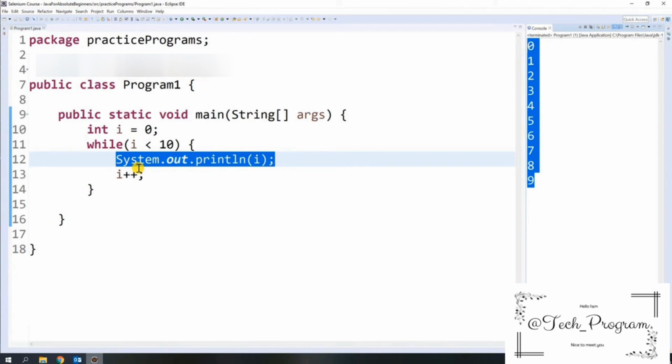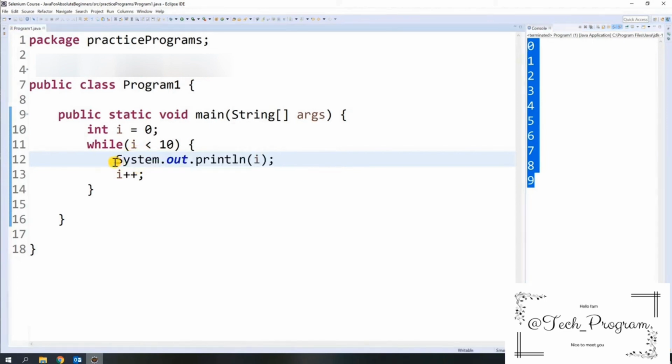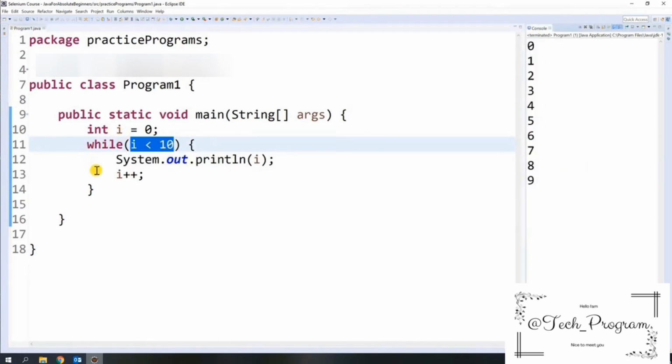In an if condition, what do we actually do? We verify the condition, then we execute some code, right? Here also we are verifying the condition and executing the code. But this code we execute continuously. In the if condition, the code is executed only once. But here, the code will be executed until this condition returns false. So that is how this while is working.